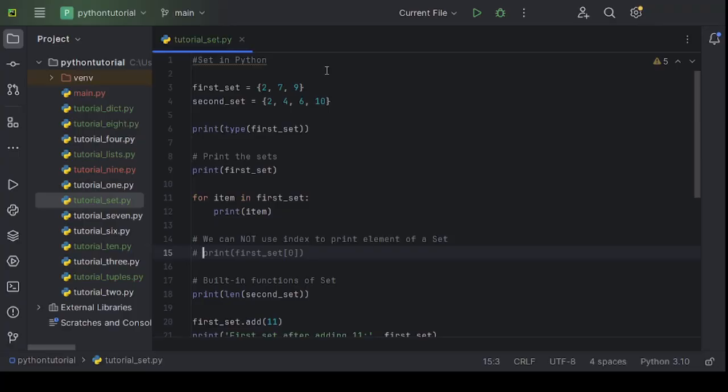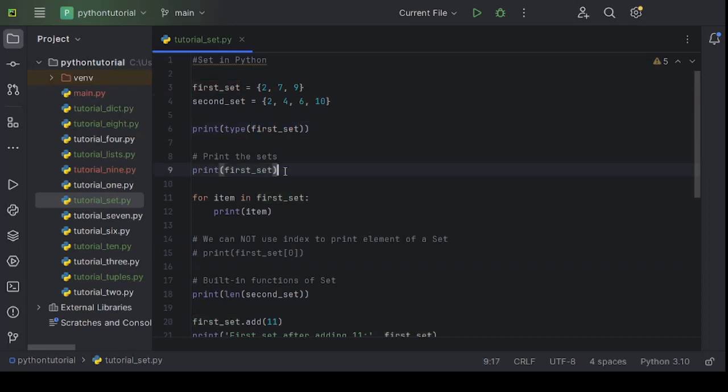In this source code, let's understand set in Python. As we have discussed in our theory section, set always uses curly braces to define items. And remember, all these items have to be unique in case of set. I have defined two different sets here. If we run type function on top of the set, it will give me first_set is a set type variable. How can I print the set?